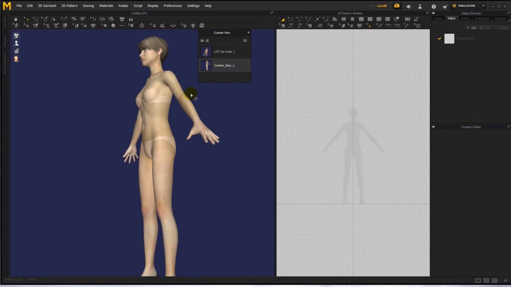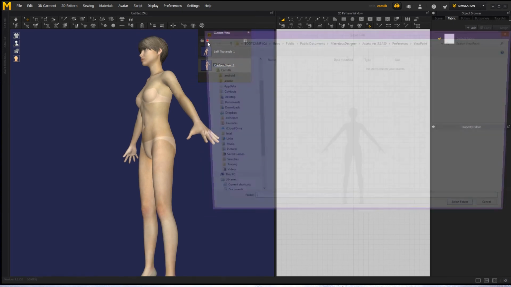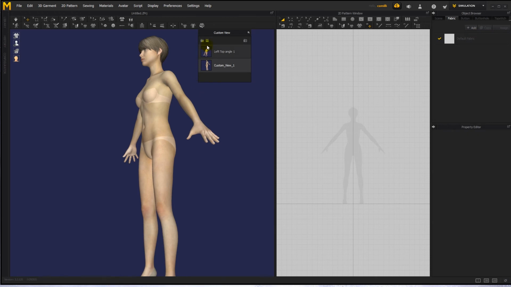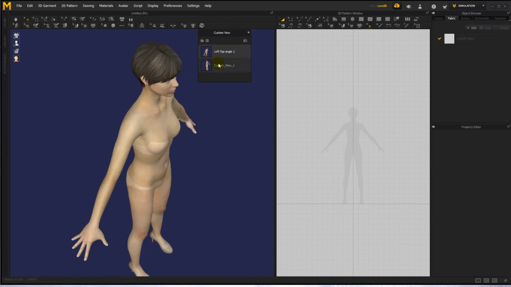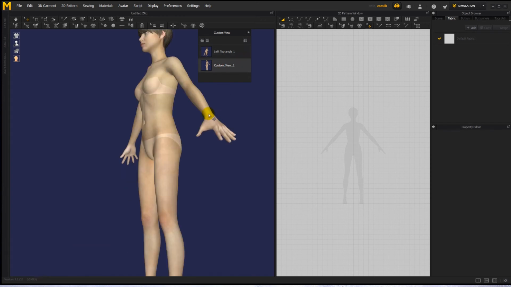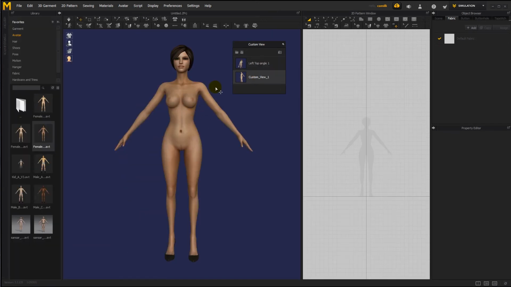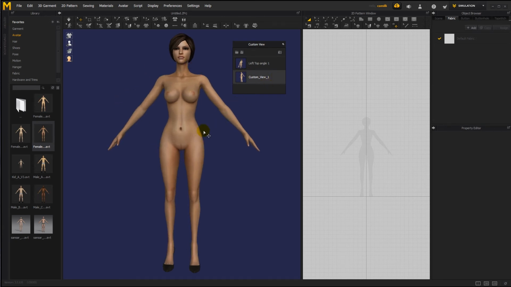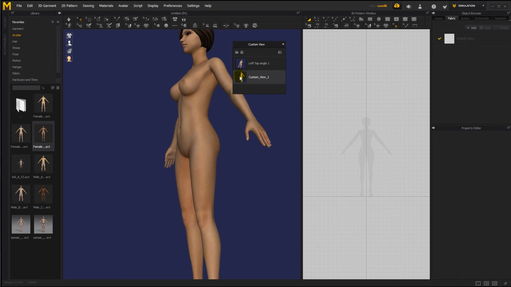Now, if you like this view and you want to use it in another project, simply click this button here to save out a custom viewpoint, give it a name, save it in some folder, and then when you want to load it in, just click that, and it will come in, and then you can jump to that view in any project that you have. Now, since the views are camera viewpoints, it works with any avatar, so even with a different avatar, if I double-click on that custom view, it will rotate the camera to look at the avatar in the same way. Her head is cut, her feet are cut, just like with the other avatar.